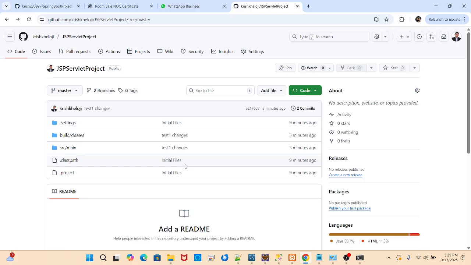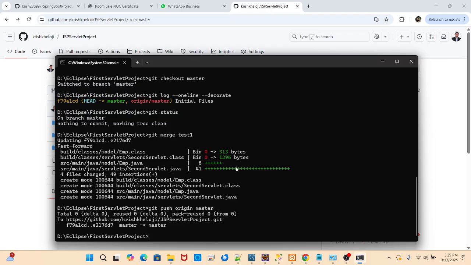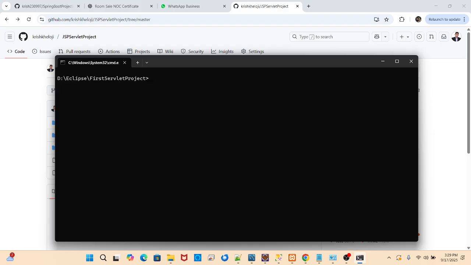Again, let's say we want to add more branches. We can add them, right? Let's add more. But make sure your active branch must be master. Then only you can add more branches. Don't try to add branches from your child branches. The child branches will not allow you to create new branches. You must be on your main master branch only.